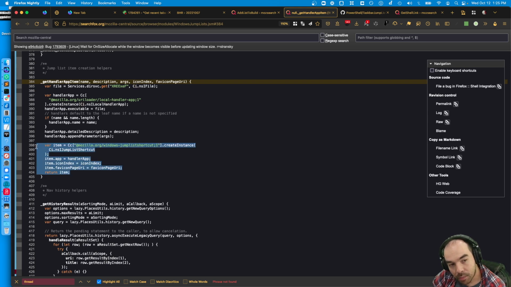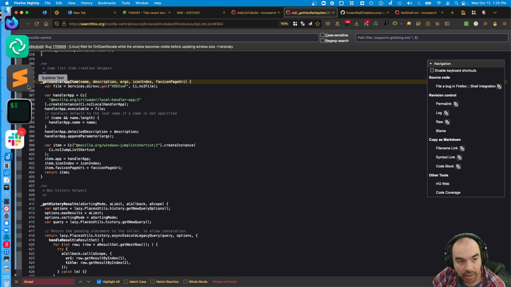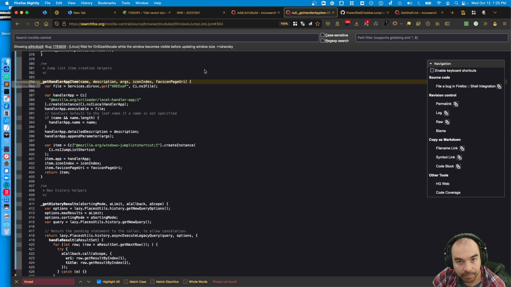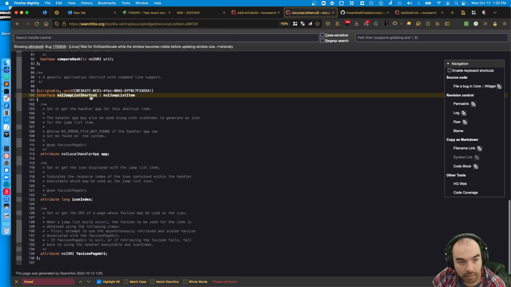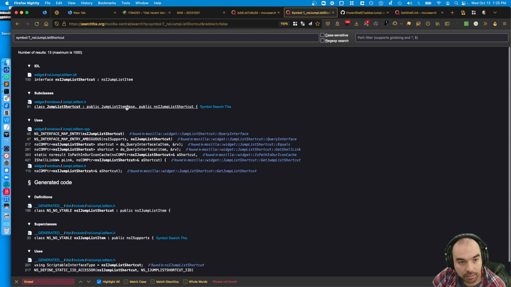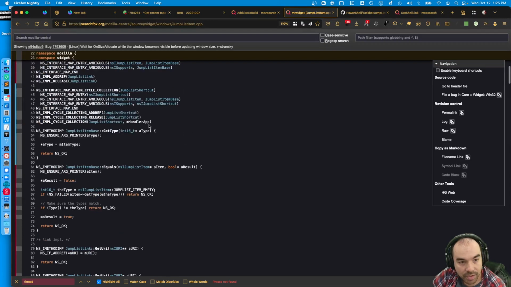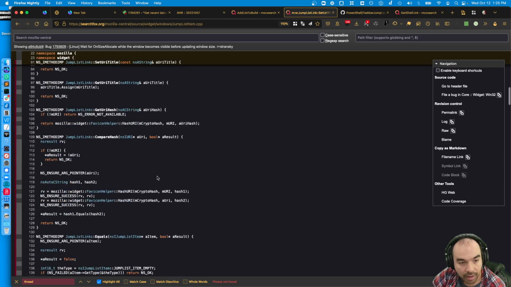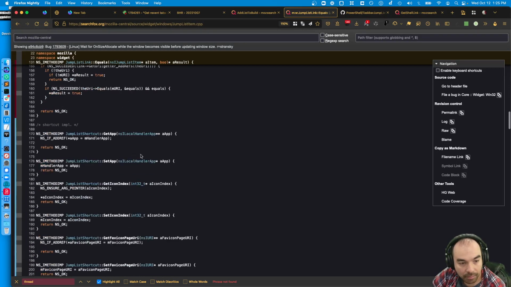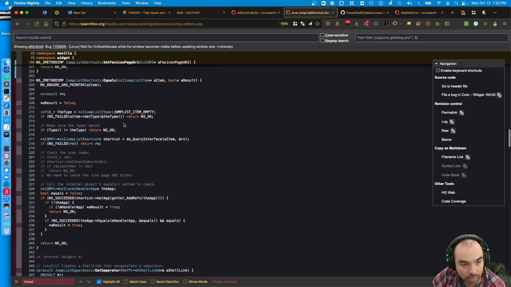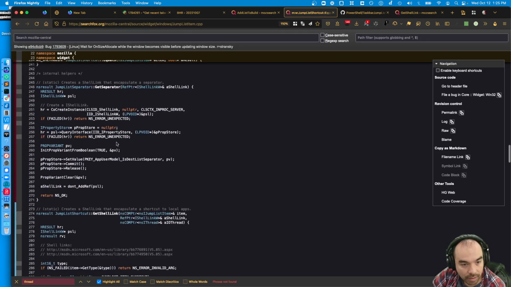When we create one of these things, I think we actually end up creating the underlying COM thinger, right? Equals, get separator.